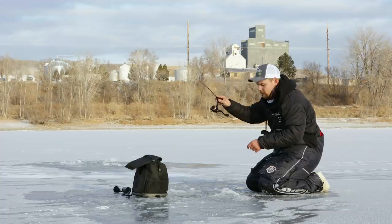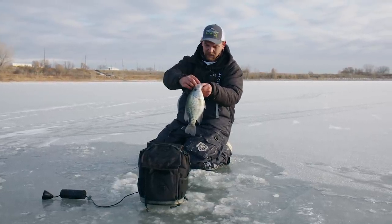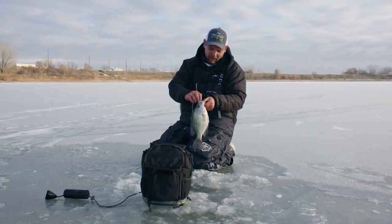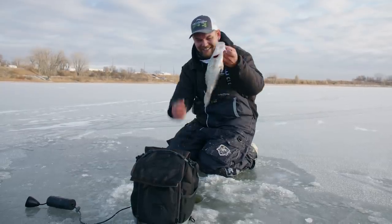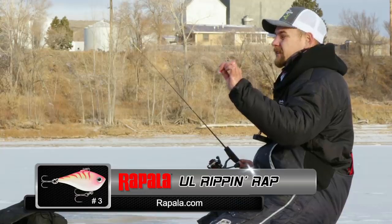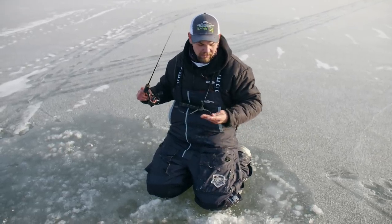That feels right — that's a good one. We just started — I drilled out a whole line of holes, probably about 100 yards long or so. We're jumping around with that Mega 360 and just pinning them down. There are literally schools of fish swimming around all over on this flat. I jumped into a hole that I seen a bunch of fish in and it didn't take too long — nice big crappie. Ultra light rip and wrap, I just absolutely love fishing this lure, especially for the shallower, aggressive crappies. They come up, look at it, and if they're going to bite they just range up on it and slurp it right in — that one had it completely wolfed in.